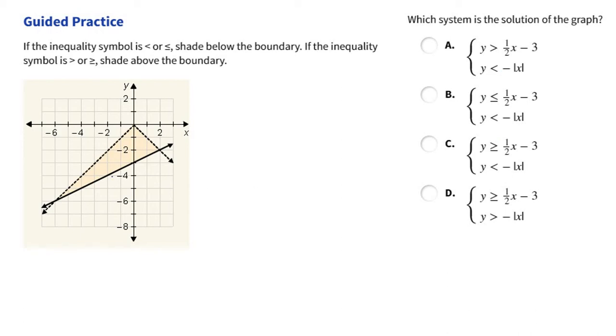This line is solid, so it has to have the equals in it. This one doesn't. Automatically I can rule it out. Those all have the equals. Okay, so let's see what we're up against. So it looks like it's above this line, so that would have to be greater than or equal, right? It's shaded here above it. So greater than or equal, well that one's not. This one is. And for my absolute value, it's below it, right? It's under it. And so that would have to be a less than.